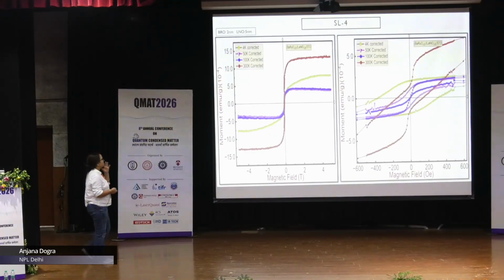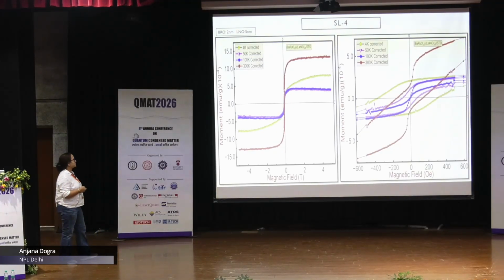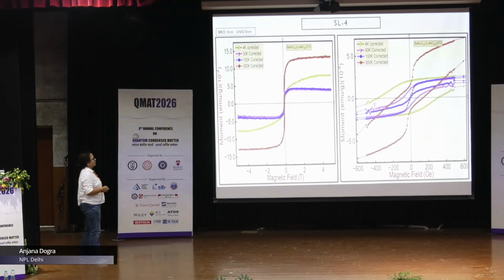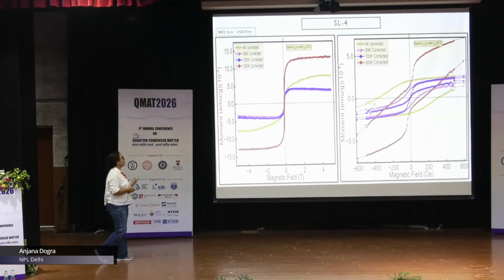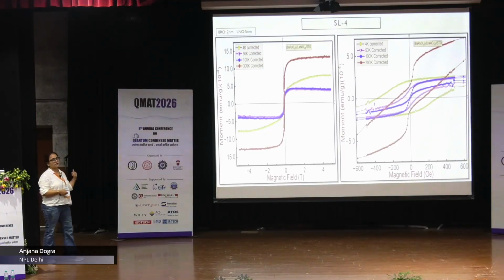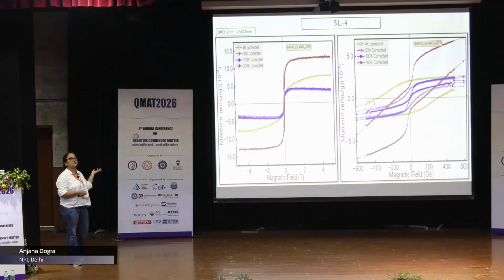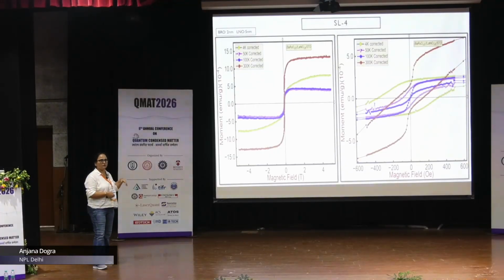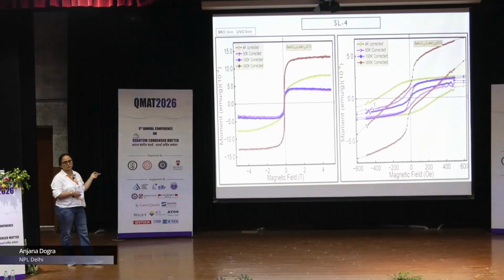Then moving to this 2 nanometer, we have reduced the thickness of the BRO layer to 2 nanometer, and the LNO we have fixed at 5 nanometer. We observed a very anomalous nature of the hysteresis. At 300 Kelvin the hysteresis and the saturation have gone up, and at 4 Kelvin it is quite low. This is very anomalous compared to what we were generally expecting, and to what we observed where the BRO layer thickness was 4 nanometer.